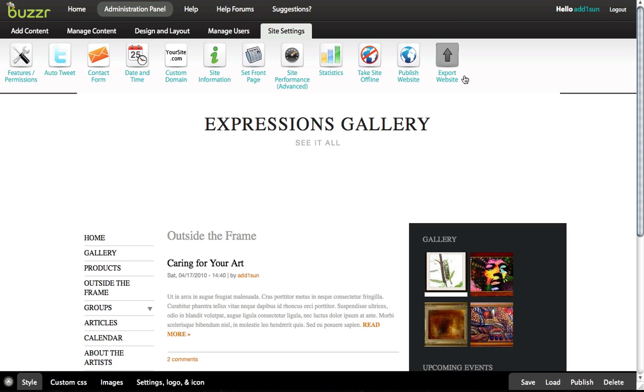Another great feature of Buzzer is that you can take it with you. If you ever decide that you want to leave Buzzer, you can export your site as a Drupal site, so you'll get all of your content and all of your hard work. Drupal is an open source project, which is free software. So that means you can take your site, build it on the free software, and leverage the Drupal community and the 5,000 plus modules, new features that you can add to your site.